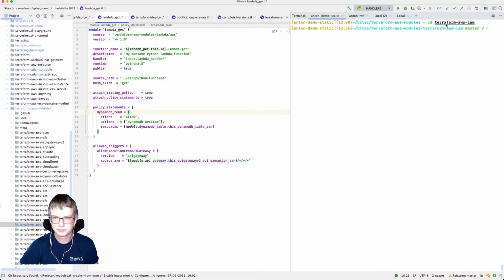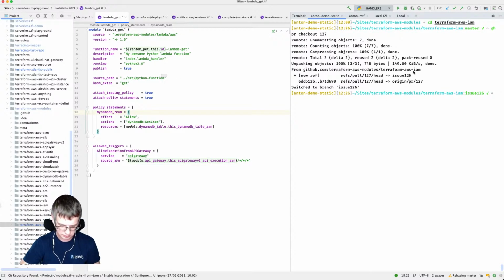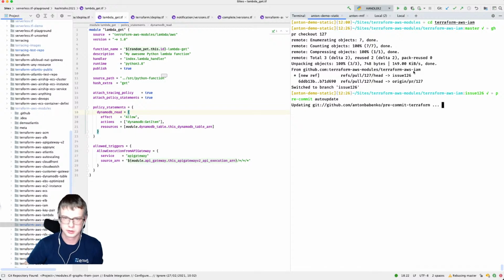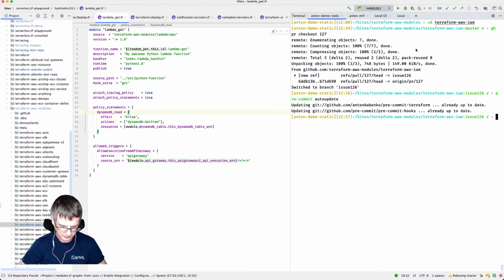Okay, now check out what was the name, 127. So now we first run auto update, just because there may be a new version of different things, but no, not yet.